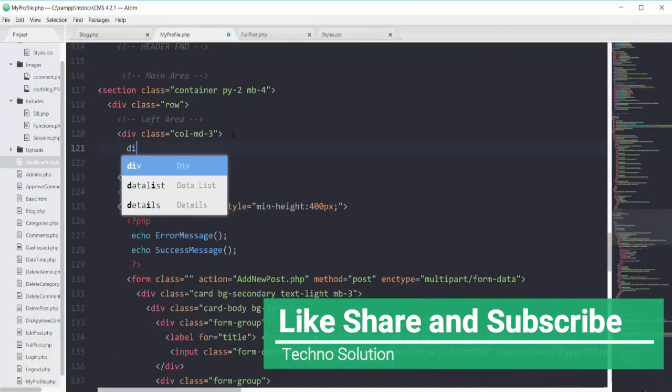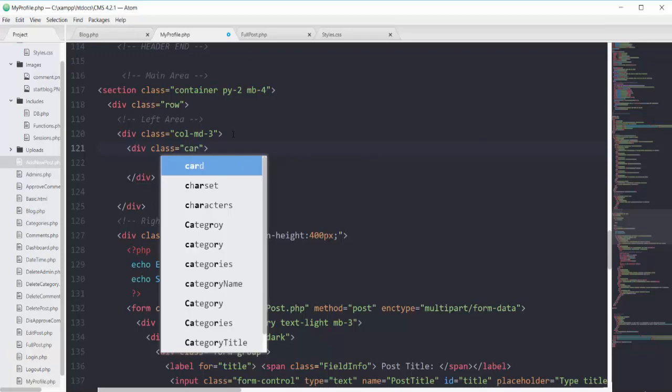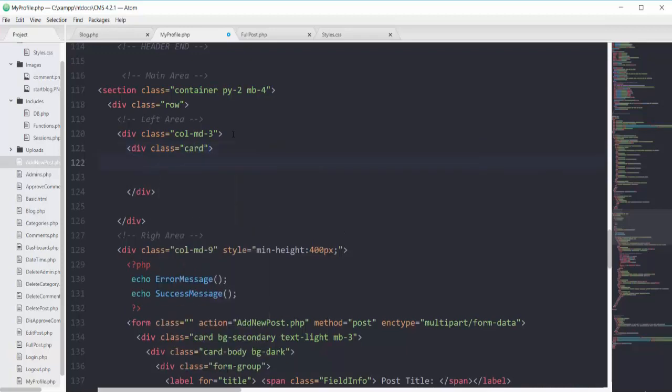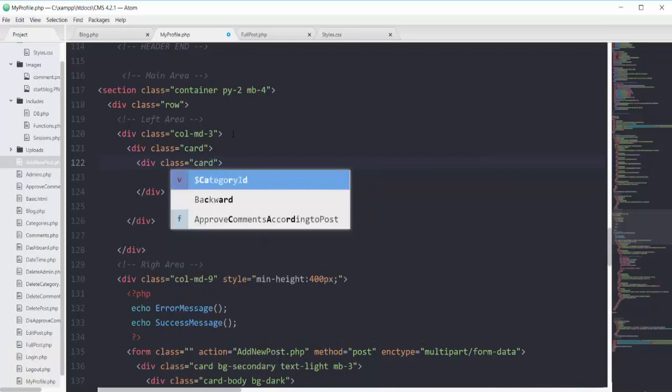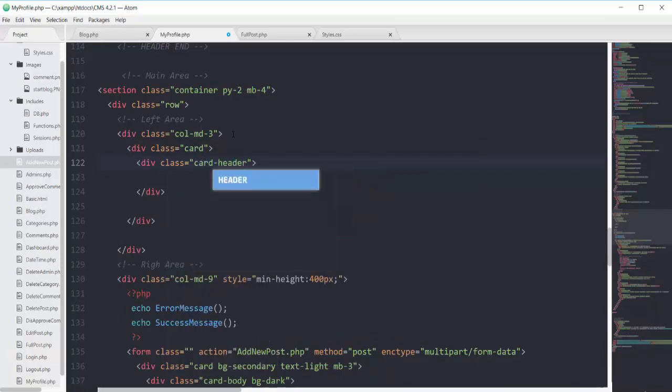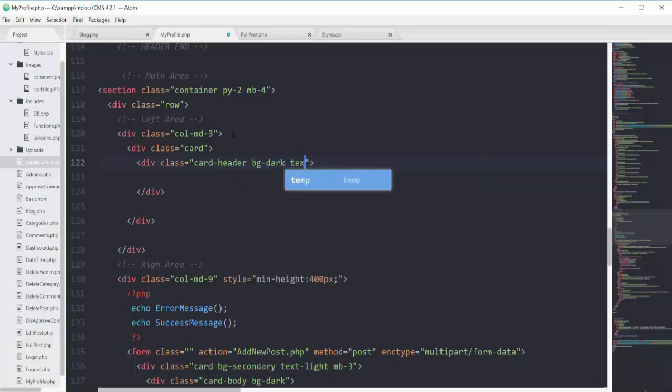So I will have this card inside here and in which I will have class of card and then one div with the bootstrap class of card-header, and its background will be dark and text will be light. And then we will have our h3 in which we will show the admin name.